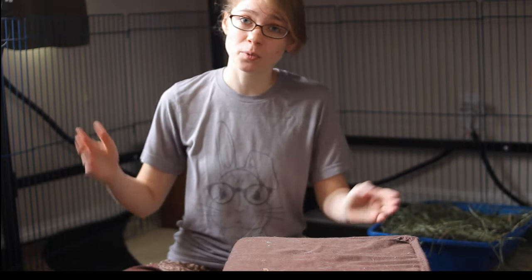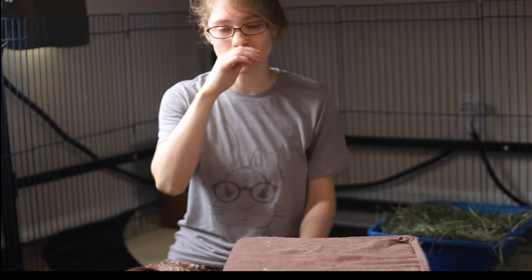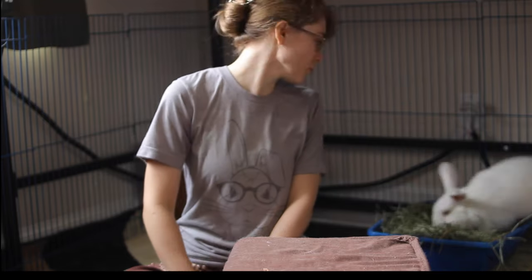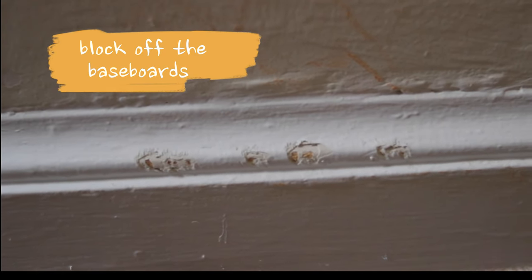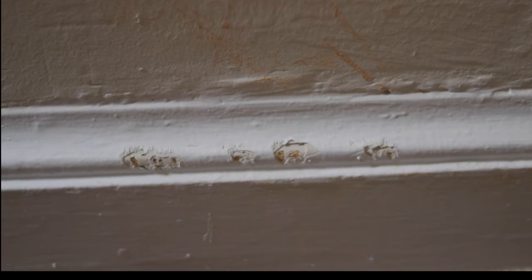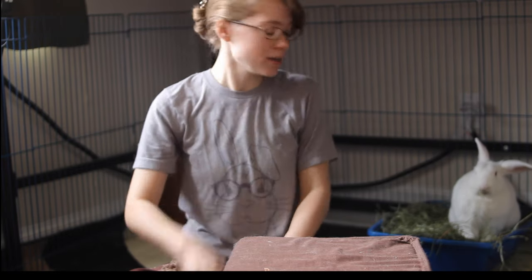For a budget option, there's always cardboard. You'll have to replace it pretty often because rabbits do go through cardboard, but you can put that down in the corners to keep your rabbit from getting at the rug or scratching at hard surfaces like hardwood floor. Another major area you're going to need to rabbit-proof is baseboards. Not all rabbits will go after baseboards, but definitely some will. My little Ellie here — she really goes after baseboards.